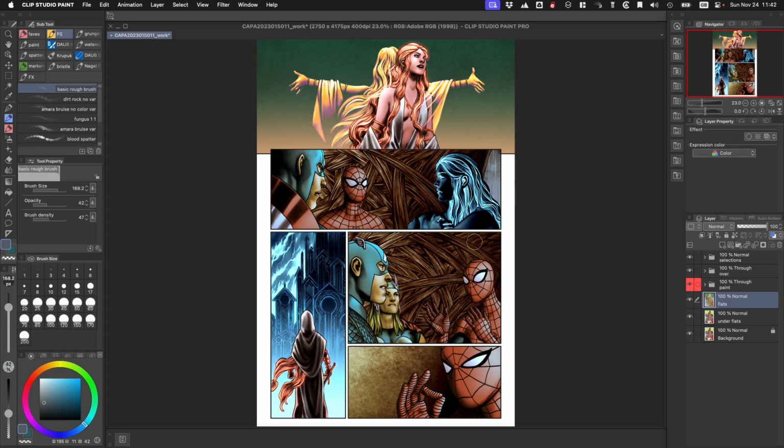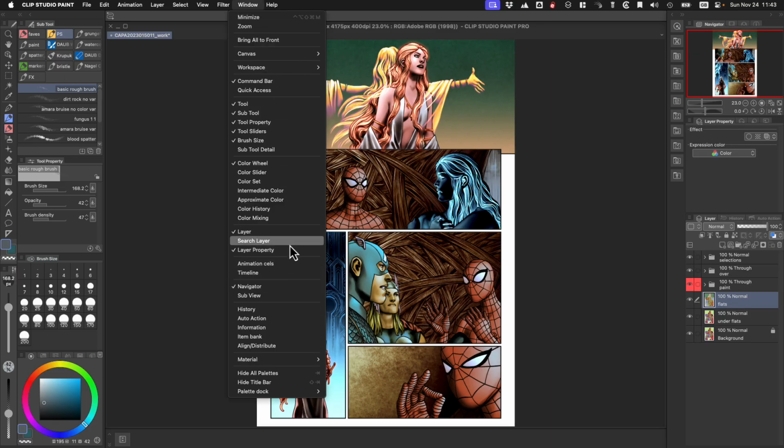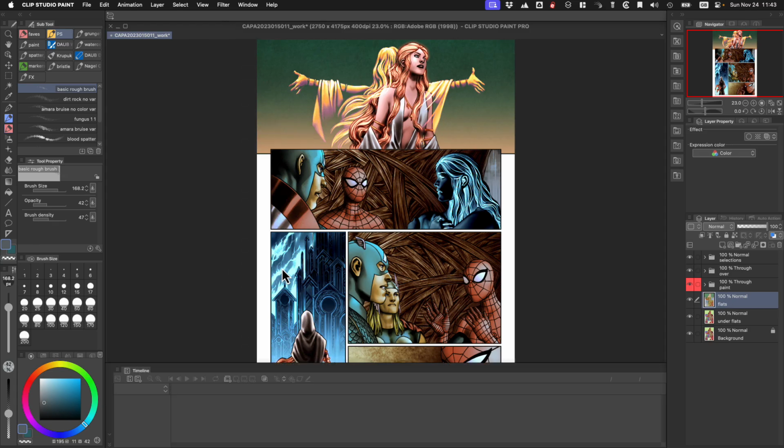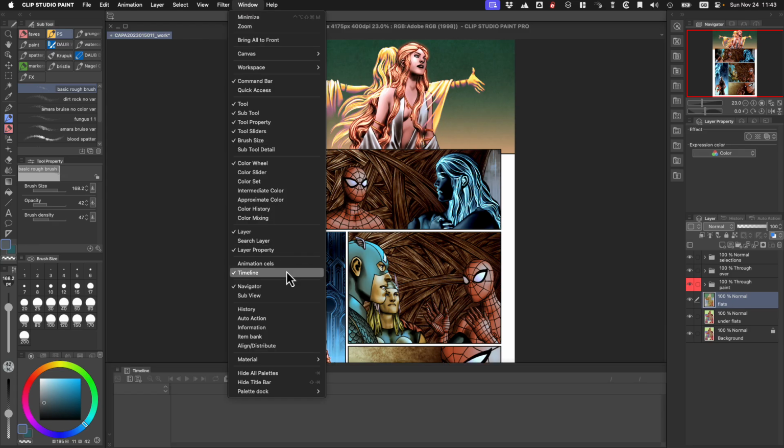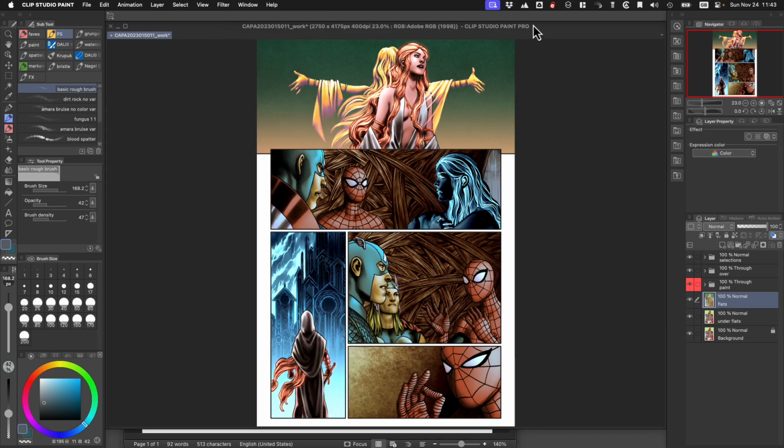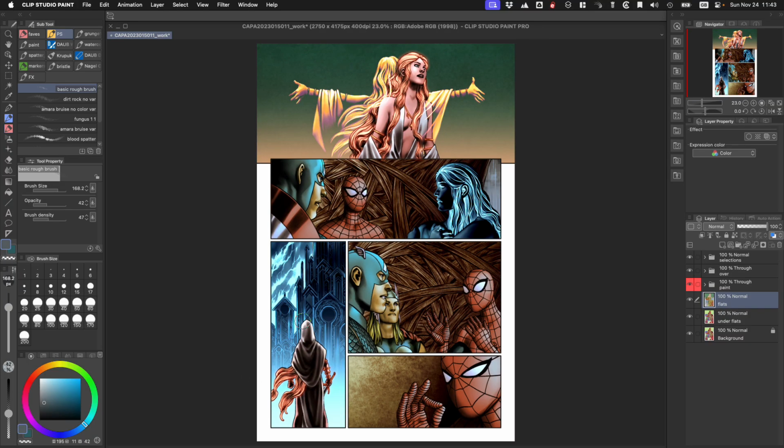This is what the UI looks like. I set it to kind of a default, so I think this might be what you have when you open it the first time, but I can't really remember because I customized my setup. There's a lot to look at. So it can seem kind of confusing, but there's a lot of stuff on here that you might not use if you're coloring comics or drawing comics and you're not doing animation or whatever other stuff. So like it has this timeline on the bottom. First thing I do is get rid of that because I don't need that. So it's right there. I should show it and it should hide it. Now it's gone. And then you'd have to double click on this to have it take up the full space.